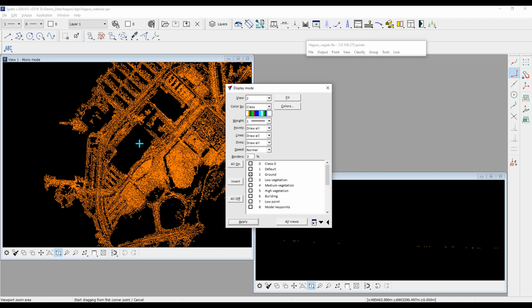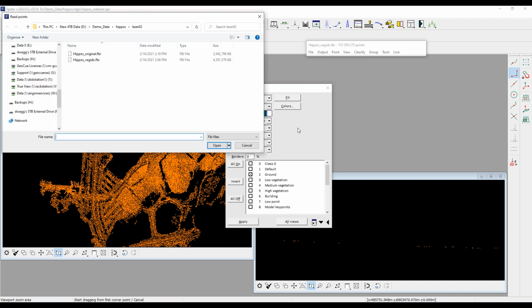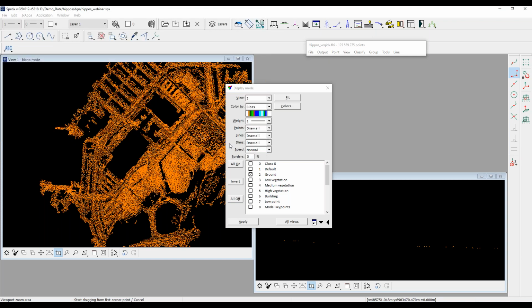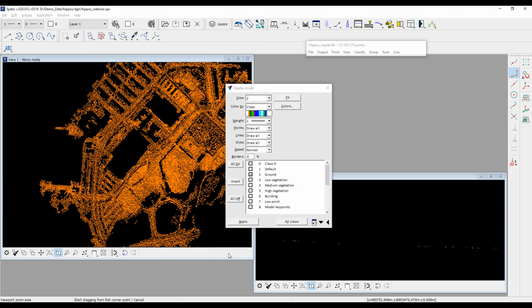And if we compare that to, I'm going to read in the same data set classified without using that distance weighting. And I've just put the ground from that data set into class 19.